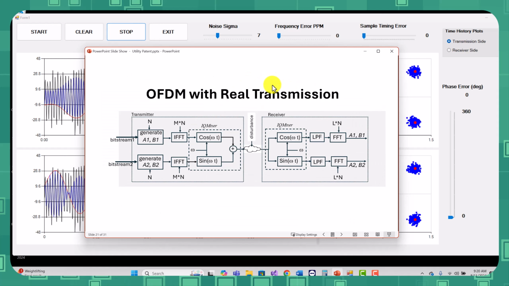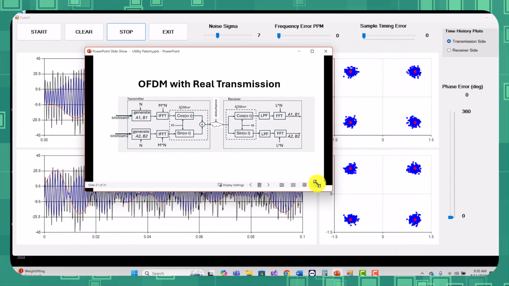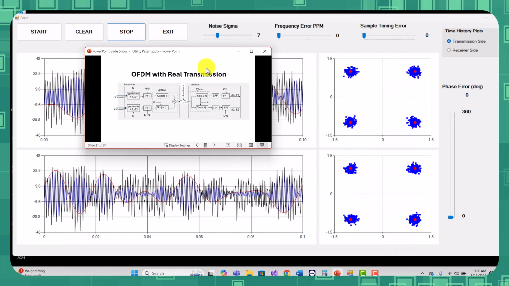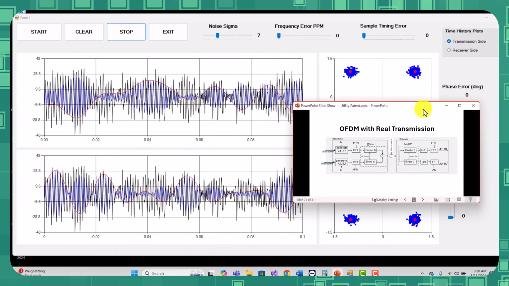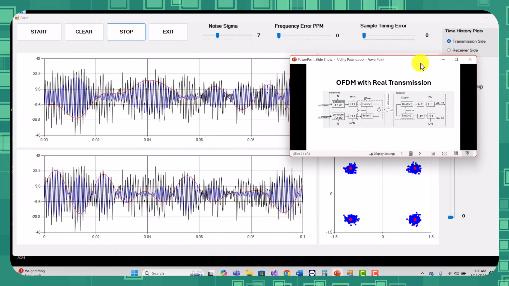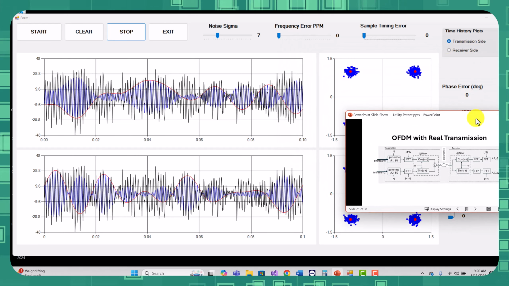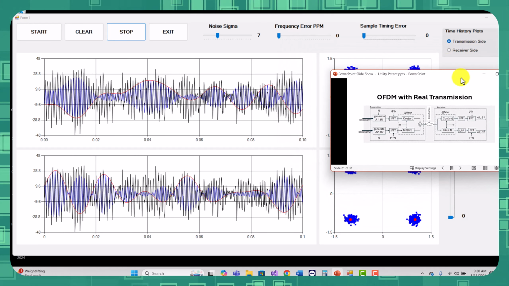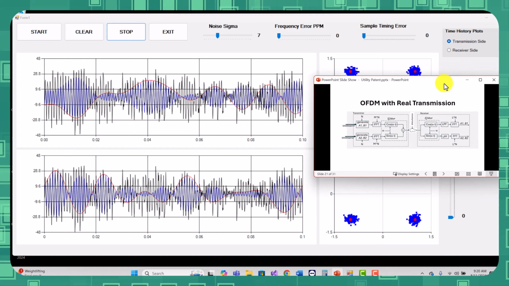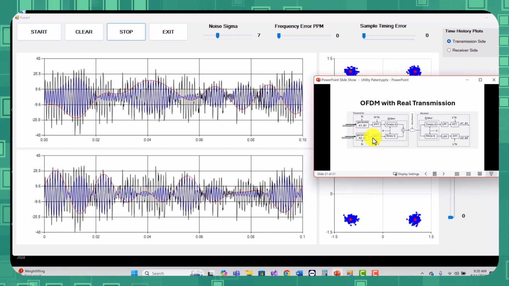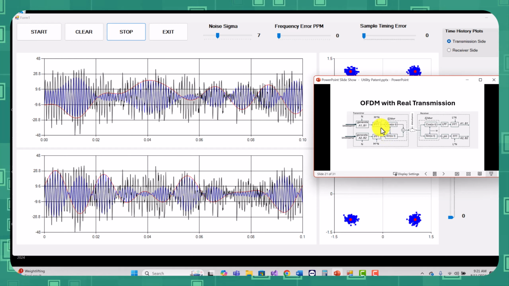So let's see how this works. We see actually four panes of information here on this chart. We have these two signals coming out of the IFFT, and these are going to be the low bandwidth signals.